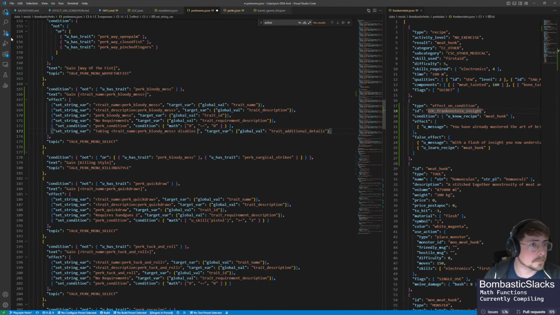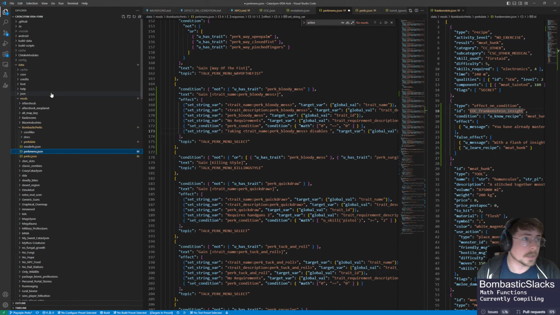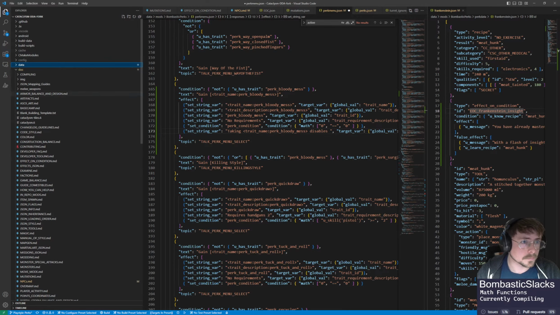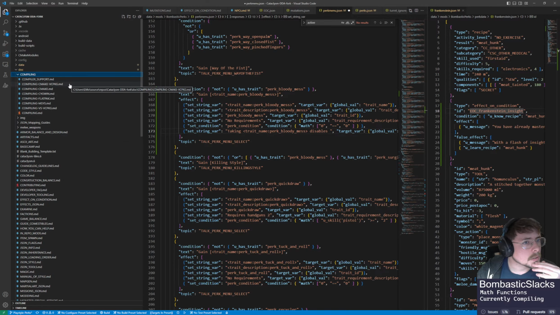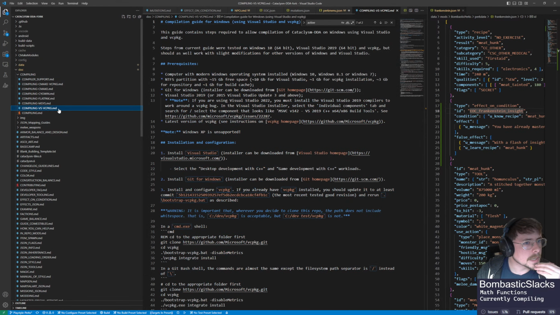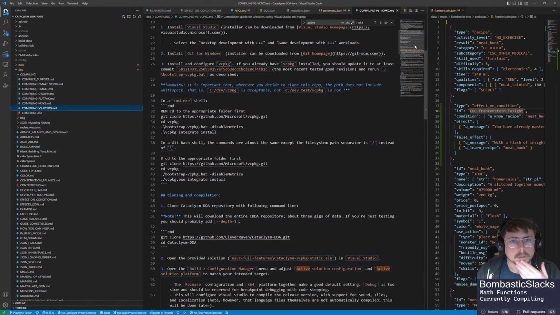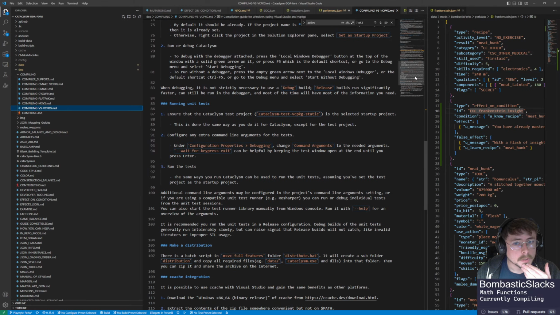I can actually pull up the documentation. We do have documentation with the rest of the documentation for the game. So there is compiling, and I believe it's VSVCPKG. This is the guide for setting up Visual Studio.